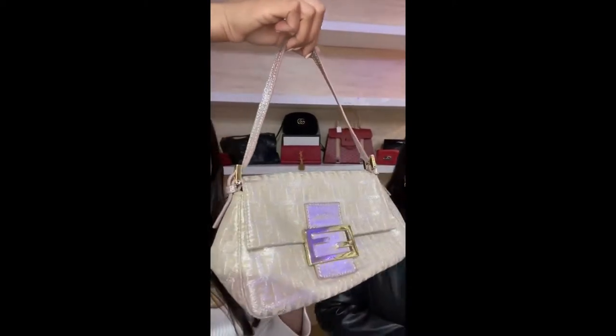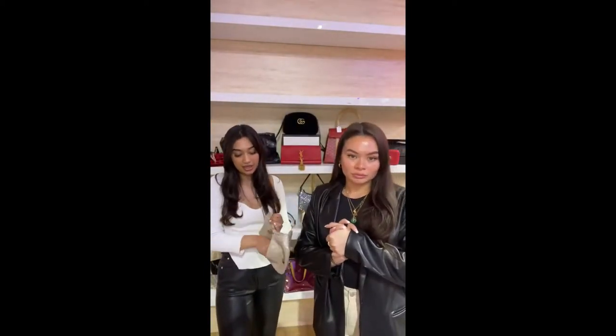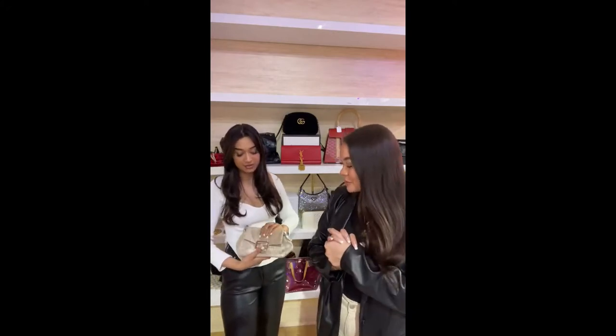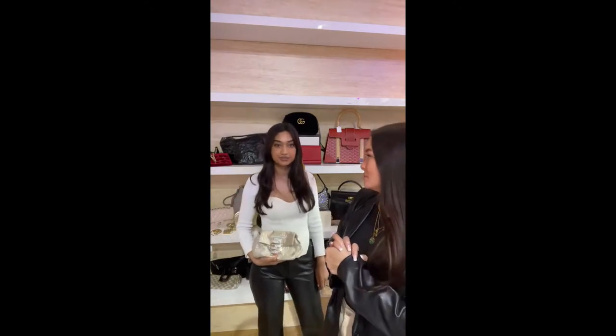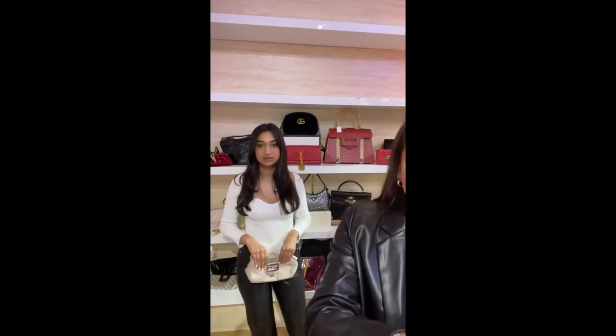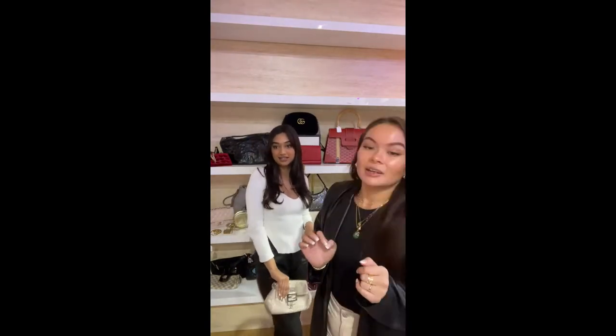Yeah, it's great for a wedding guest bag. Yeah, for sure. I would definitely wear this to a wedding. And then you can also just pop the strap inside and make it into a clutch. Of course, we love to do that with all our bags, don't we? We do. So, guys, how cute does that look? Even as a wedding bag. Yeah, a little bit purple color. It's not too bright. Not too in your face, but we love a metallic bag. I would have it like this on a night out. I love this. Like, hold it.